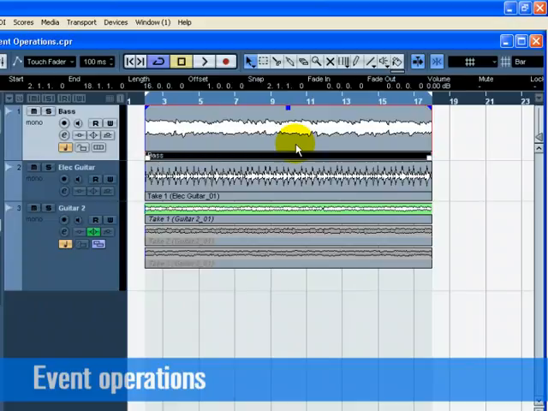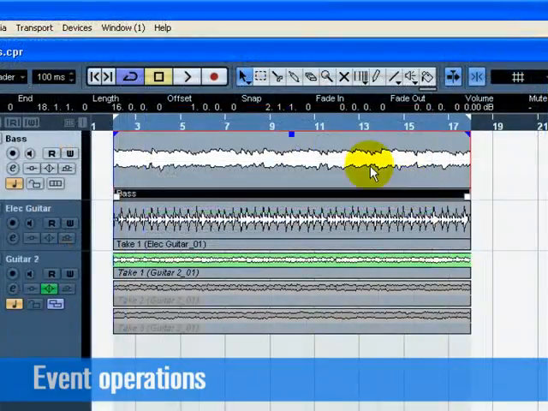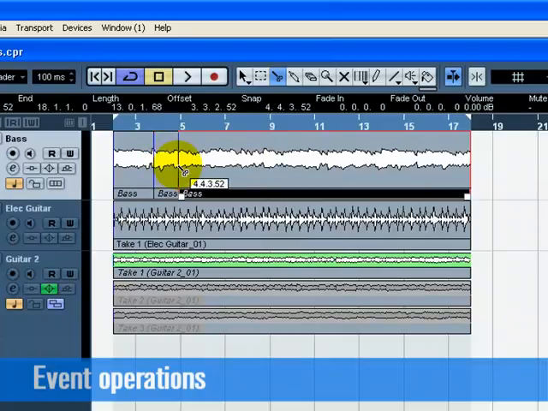Splitting is used to cut events. You can split or cut an event wherever you want, or split them evenly to bars and beats. Splitting with snap off allows you to cut anywhere without locking to any kind of reference. Choose the split tool. Make sure snap is off and not highlighted. You can now split or cut the audio anywhere by clicking on the event.